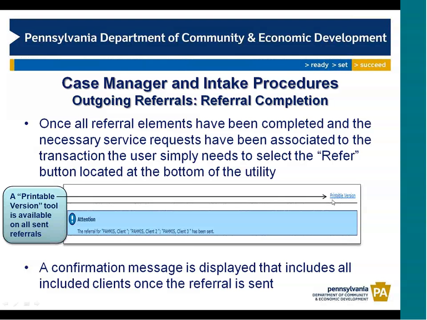Any created referral, whether it's just recently sent or an existing referral, will have this option at the bottom of the screen. You can just click on it, and it'll load a new screen that provides you with a nice printable format that you can use for your own records, or provide to the clients themselves. You can say, here's your referral, here's the site information, contact information, and give them a little bit of information about where they're going as well.